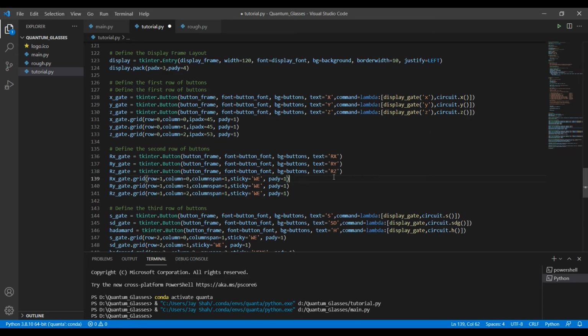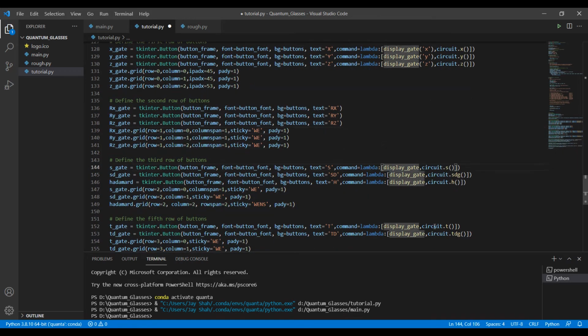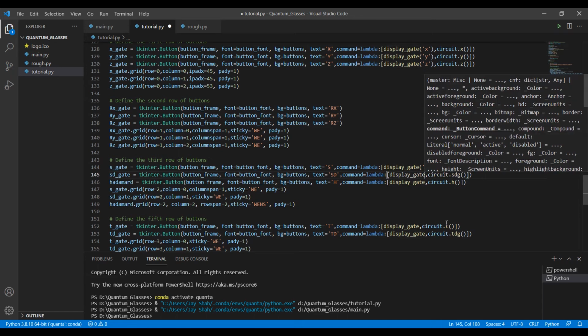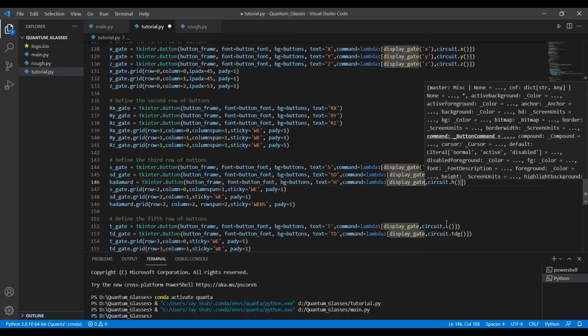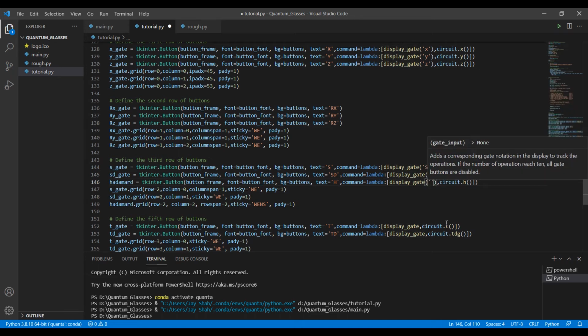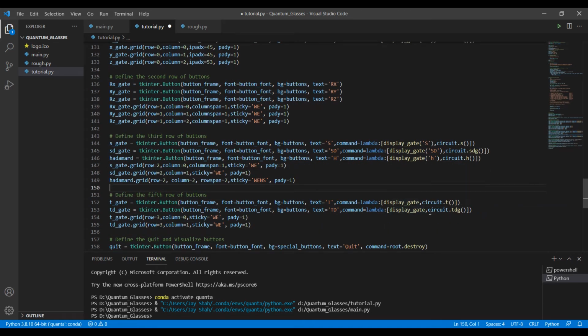Okay. Now similarly, let me do it for all these. The name for this we had S, and for the dagger gates SD. You can give anything you want, but I've named it this way. Now T and TD.